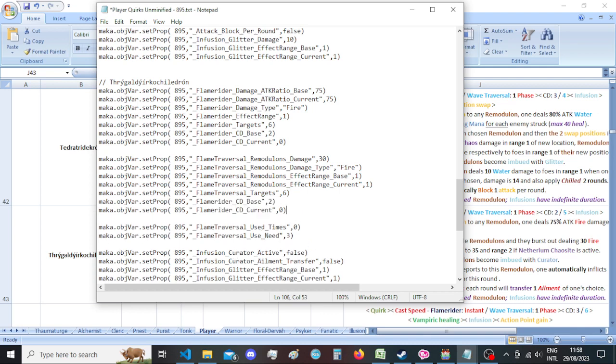And flame traversal is 5. I don't know how I forgot some of these ideas, but right here. Good.